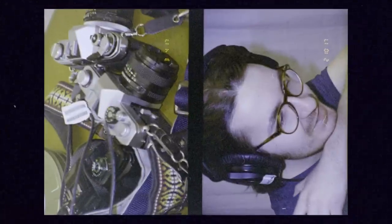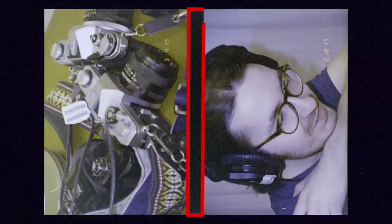Now with half frame you might receive a little something different back from the photo lab than what you're typically used to getting from a normal size 35 millimeter image. A lot of labs are only set up to scan and print based off of a standard 35 millimeter frame size. So when they receive half frame film they can still develop it, scan it, and print it like normal, but it will come out looking different because it will typically be done two frames at a time instead of just a standard one. So you might get back scans and prints that look like this with one image on one side and one image on the other, which means that you're going to have to take your scans and do the cropping yourself later on, and then if you want prints done you can get them to do each print individually instead of two at a time.